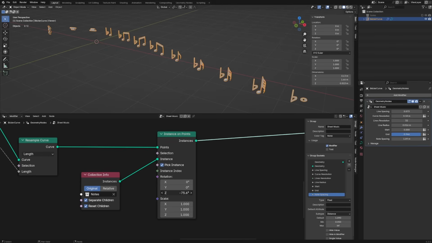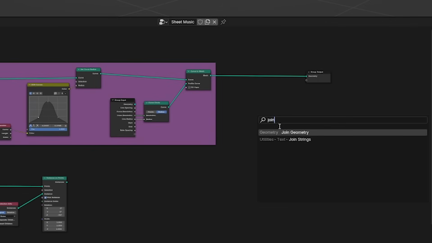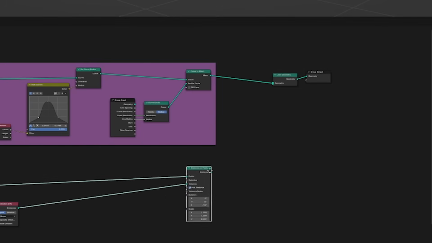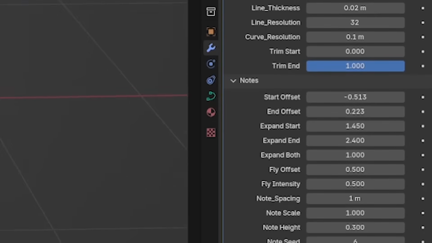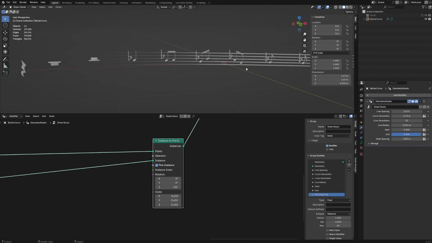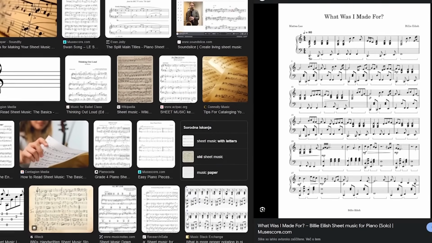You can also turn the Z rotation around to align it to the curve, depending on which direction you've made your curve, but we'll have to fix this later to also include the curve tilt, because right now it doesn't do that. For now, just add a join geometry node and combine it with the lines we've made before, so now this is the whole thing. You can also increase the scale, but that will obviously be driven by the trims later, and also expose parameters for more control, obviously. But for now, let's tackle the position first. Right now, all the nodes are at the same heights, while in actual sheet music, the height of the notes vary to depict the pitch of the note.